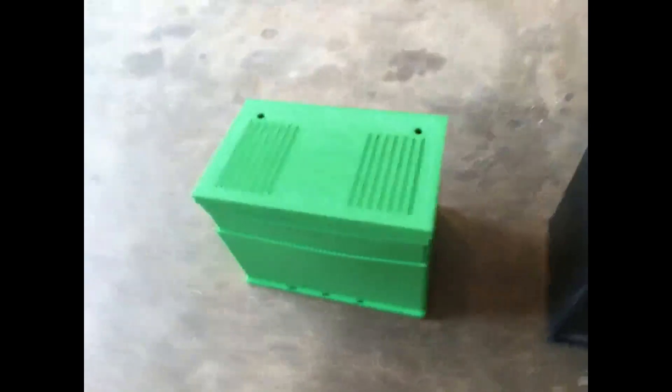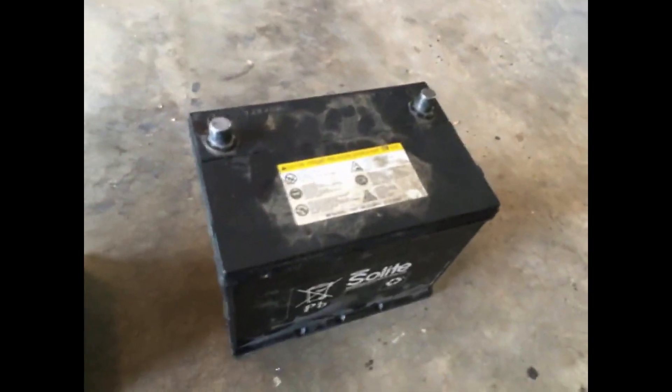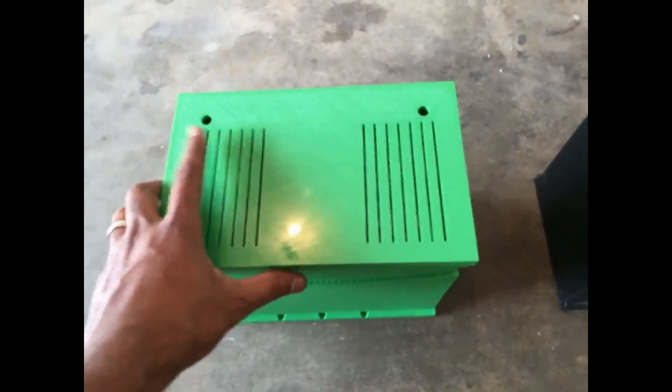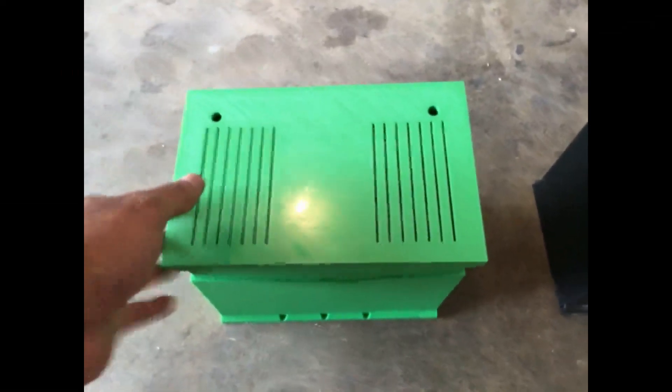Hello again YouTube. In this video I'm replacing my car battery with a 3D-printed capacitor boost box that I had made in the shape of a battery. You can see the little indentations on it. I took the battery to a 3D printer and the architect measured it exactly, and we created a similar box that fits inside the car. I took laser saver's idea and took it to the next step, creating my own little boost pack. There are vents on the top for venting.